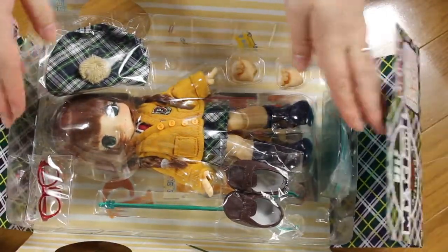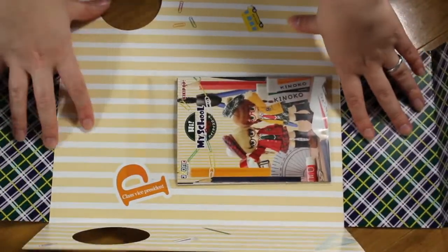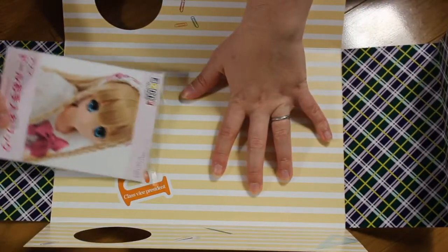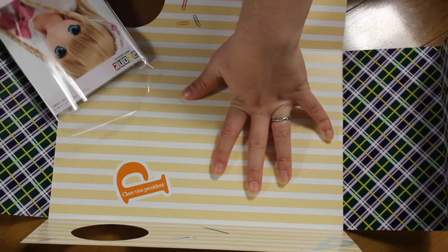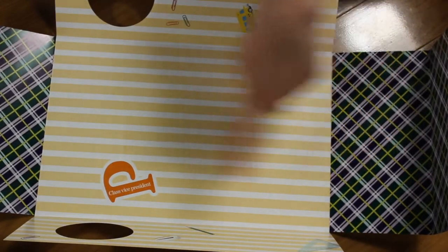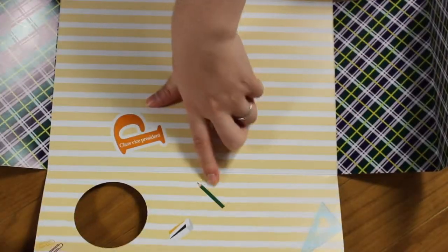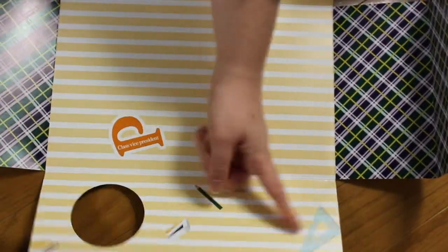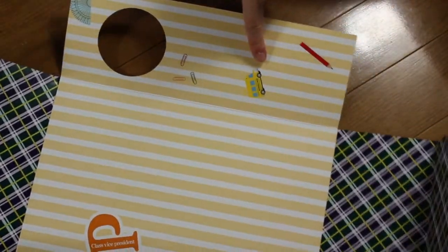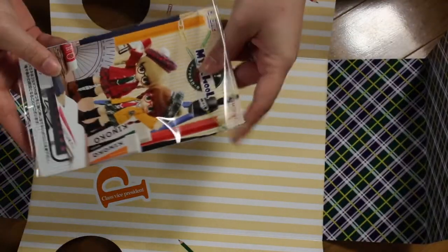So first let's have a look at the background. She comes with this background which has P on it, which is class vice president. And it's like a normal background. You have the tartan color on top and bottom, and you have lines here. You have eraser, pencil, clips, rulers, and the school bus here. So this is a really school theme. And then you have books.